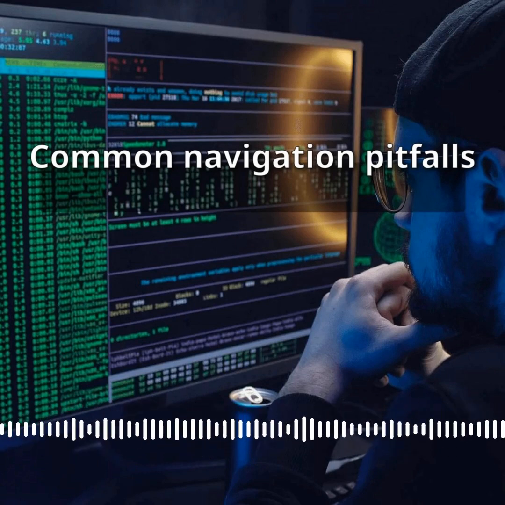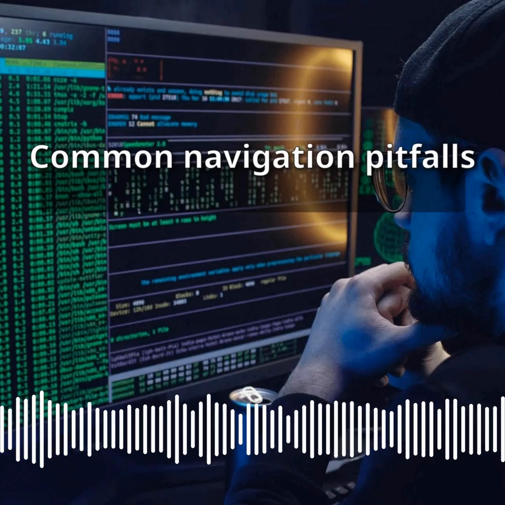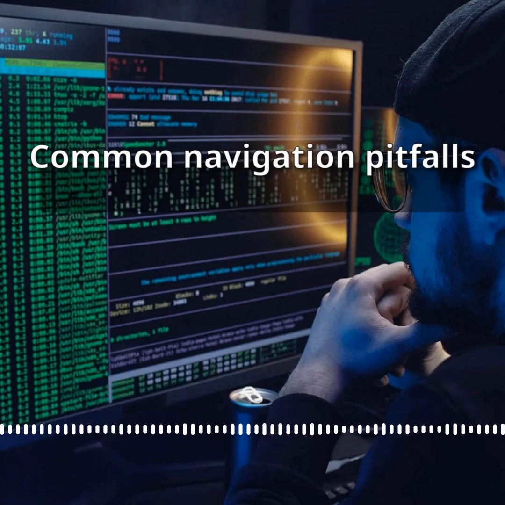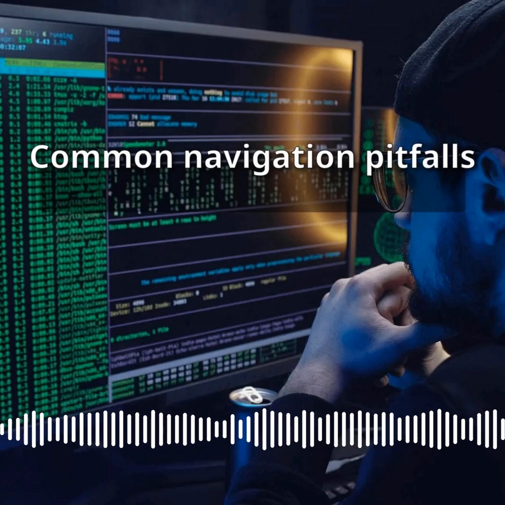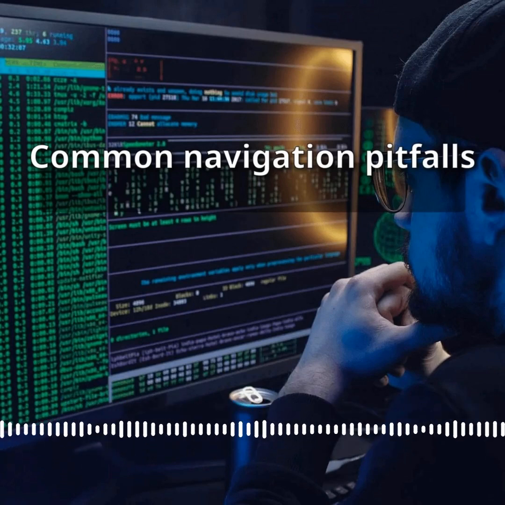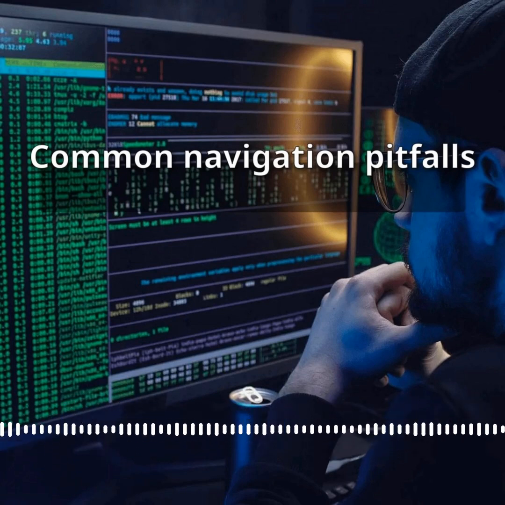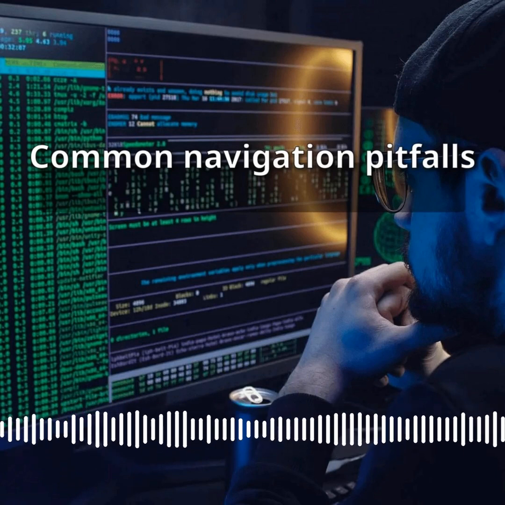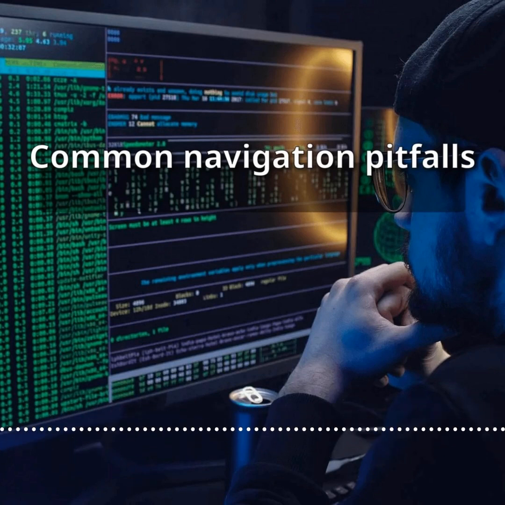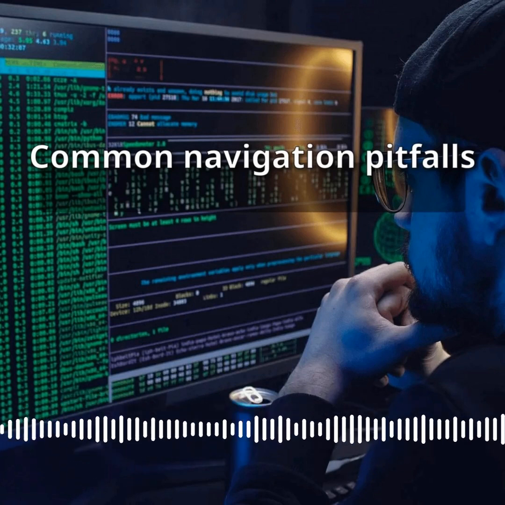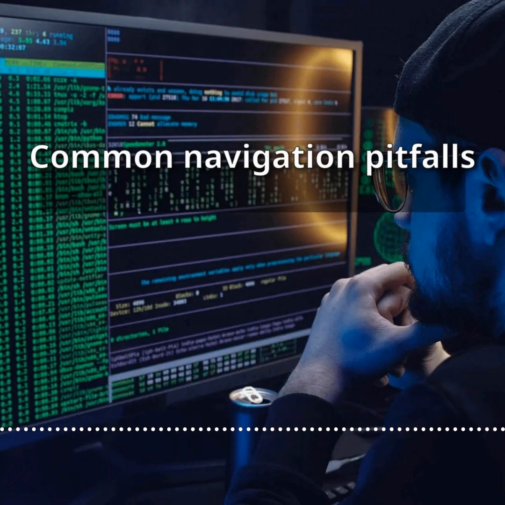Pitfall 4. Hidden files and directories. In Linux, any file or directory whose name starts with a period is considered hidden. These files do not appear when you run a plain ls command. To see them, you must use ls -a, which stands for all. Hidden files and directories are extremely common in a security context. Configuration files for tools like SSH, Secure Shell, Git, and Bash are stored in hidden files such as .ssh, .bashrc, and .gitconfig inside the user's home directory. Sensitive data, including private keys, access tokens, and shell history, are often stored in these locations.